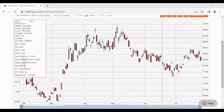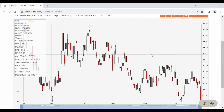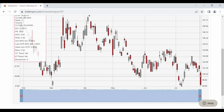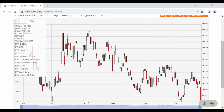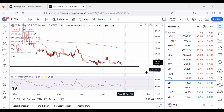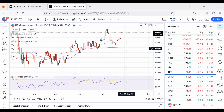Right? Oh, I do want to point out the TLT. Bonds had a big dive down. This is part of the market sell-off right here, the reversal. When this drop happened, the market really started to slide at that point. And when we've been talking about the TLT, we've kind of referenced the 10-year, because the market was watching this a couple weeks ago. I was just at the point where I wasn't going to bring this back in again, but it's worth noting because we're pushing towards that.